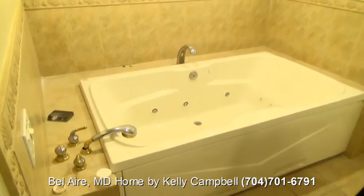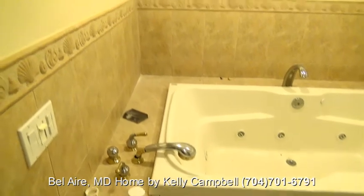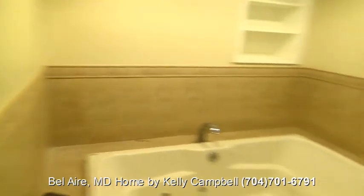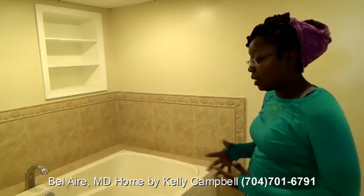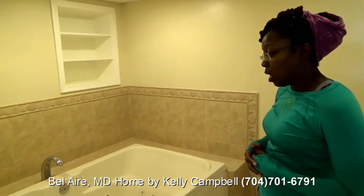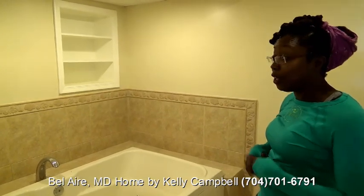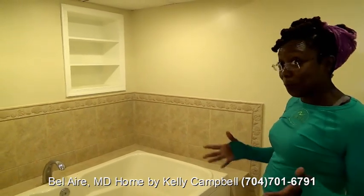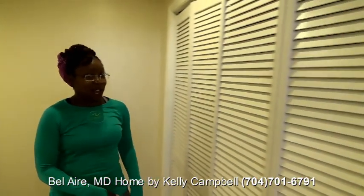The house had a jacuzzi tub in it. And at the end of the day, when we did our budget numbers, we decided that it was better to keep it than to try to demo it and remodel downstairs. It would have been so incredibly costly to demo this. So we actually decided to keep it. We're going to clean it up, try to make it look good, and it's going to be a unique feature of the house, but there are still people out there that want a jacuzzi, and we've got one right here in the basement of this house.